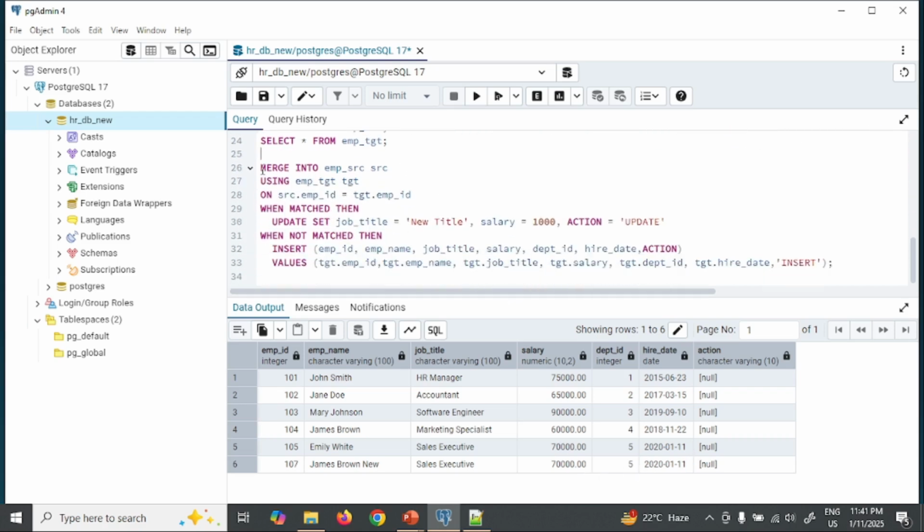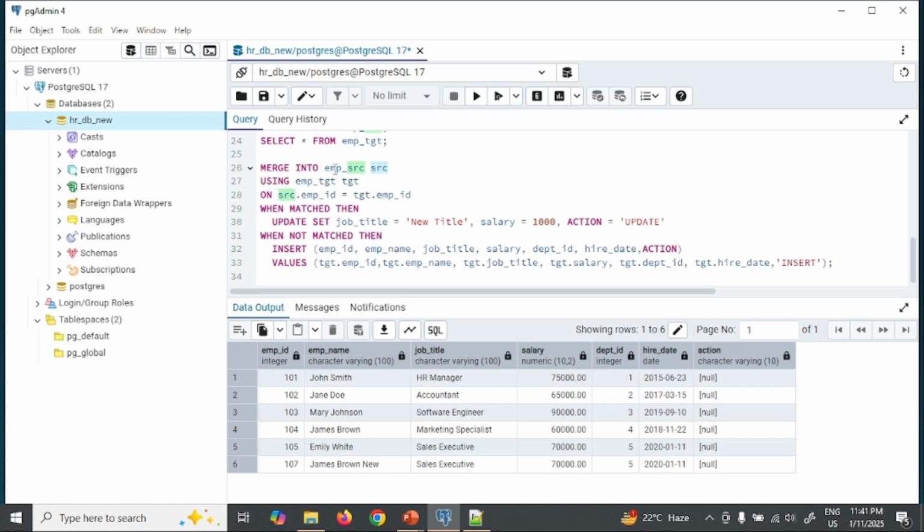Now, coming back to the merge script, what exactly will this merge script be doing? Here we are merging into employee source. We are aliasing it with SRC, which is an alias we can create for the table. Instead of using emp_src, we are making it an alias name src.